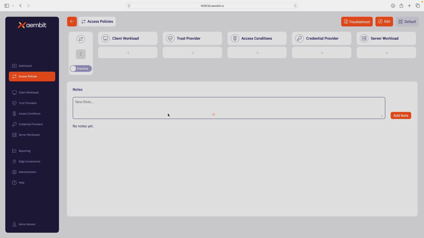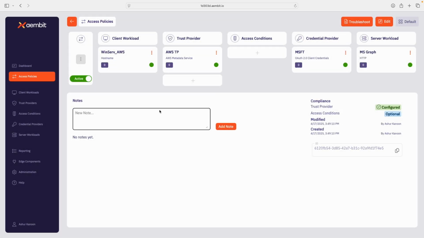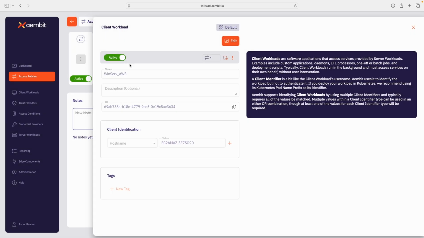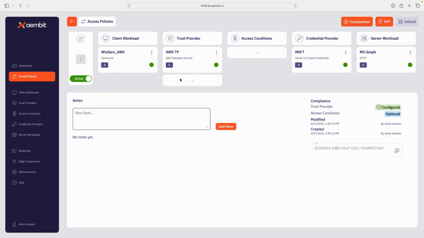So this is the policy that's running. What I have here is the Windows server. I'm doing my attestation using the AWS metadata service. So here we give it some information about the host name, but I also talk to my cloud provider to verify the host name.